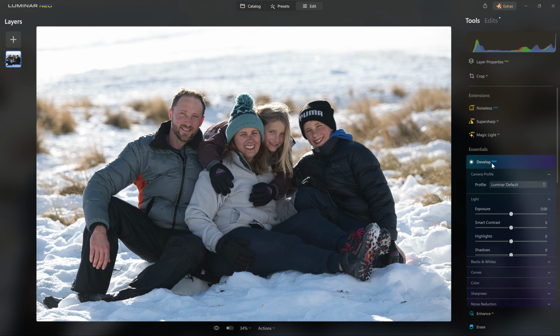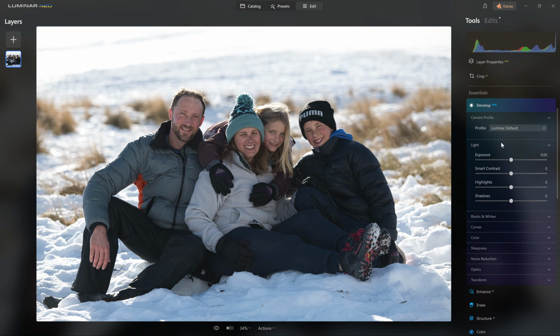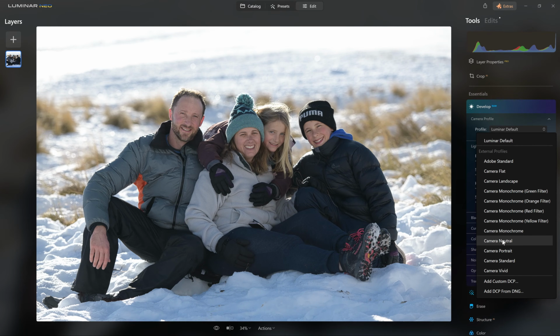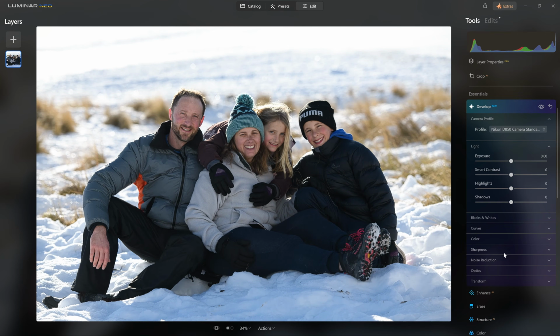I'm going to open up the Develop Raw tool because that is the place we want to start, and I'm going to select a camera matching profile. So I'm going to jump down to Camera Neutral, Camera Portrait, Camera Standard, and just have a look how they're looking. Usually I like to start with a camera neutral profile because it does give you access to a wider dynamic range, and I have put a video together on how to actually apply camera matching profiles, so I'll put a link to that in the description below.